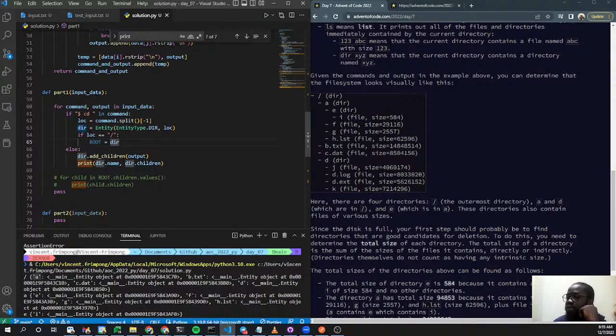And that is going to be, instead of creating the entity here, instead of doing that, what I need to do is get the directory to be fetched from the roots, right?